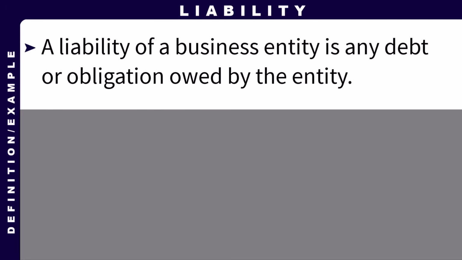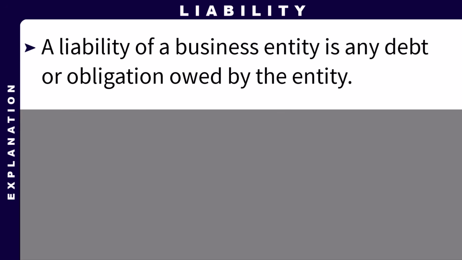You probably observed this in your everyday life. For instance, if you buy a car on credit where you enter into an agreement with a lender so that you pay a certain amount every month or whatever, you now have a liability due to a transaction which is the purchase of a car requiring you to pay money to your lender in the future.